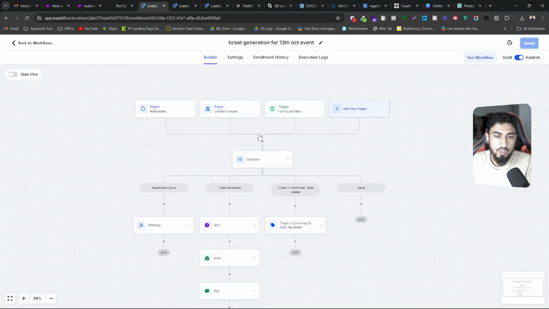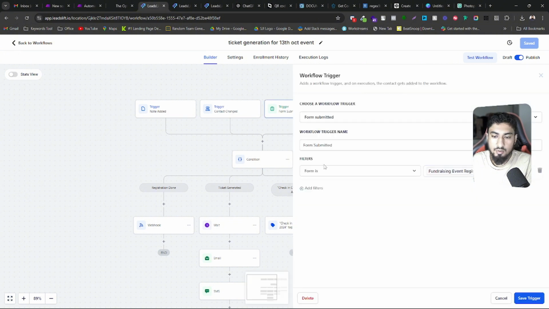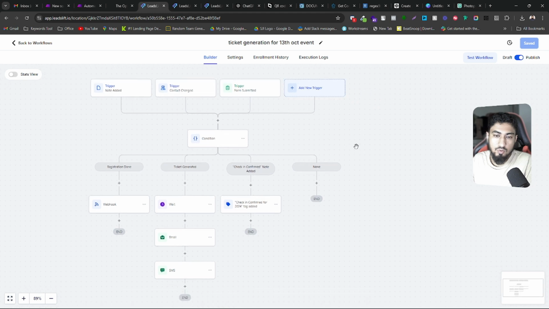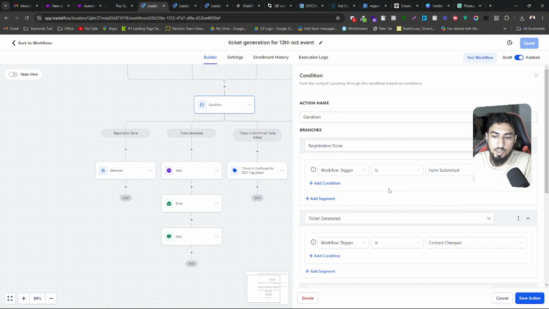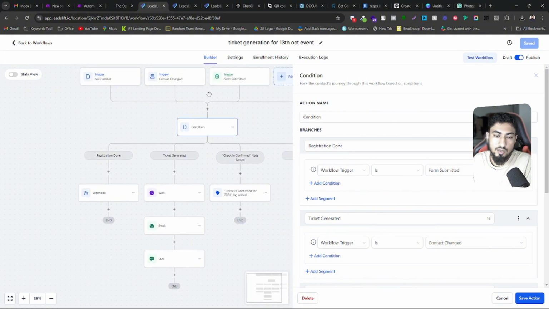Here you can see that we use a form submit trigger. Here we select the specific form for which submissions we need to pass the data. When anyone submits the form, this workflow will trigger and pass the data to this condition, where we check from which form the data is captured.